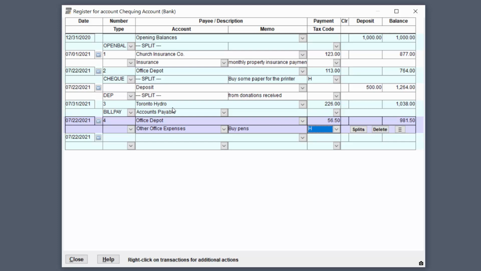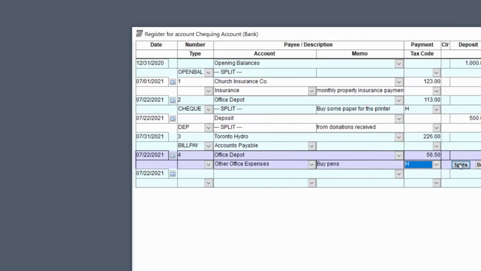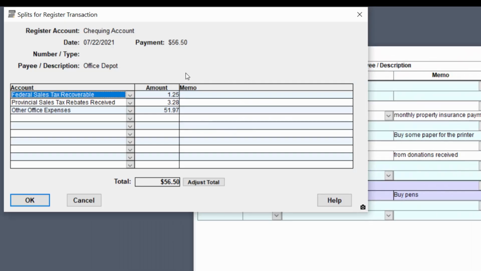Unlike with the special purpose windows that have a scrolling area for the split accounts on the other side of the transaction, you open a special splits window with the splits button or Control S to see a registered transactions window. So here it is with those sales tax accounts split out and the rest going to other office expenses.